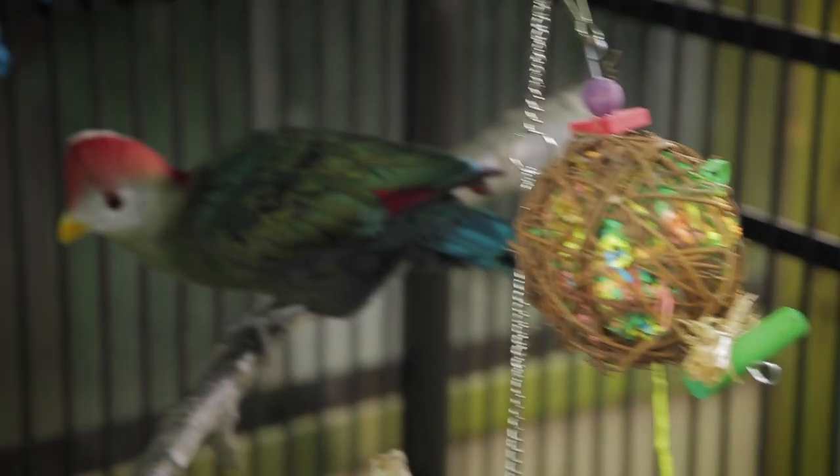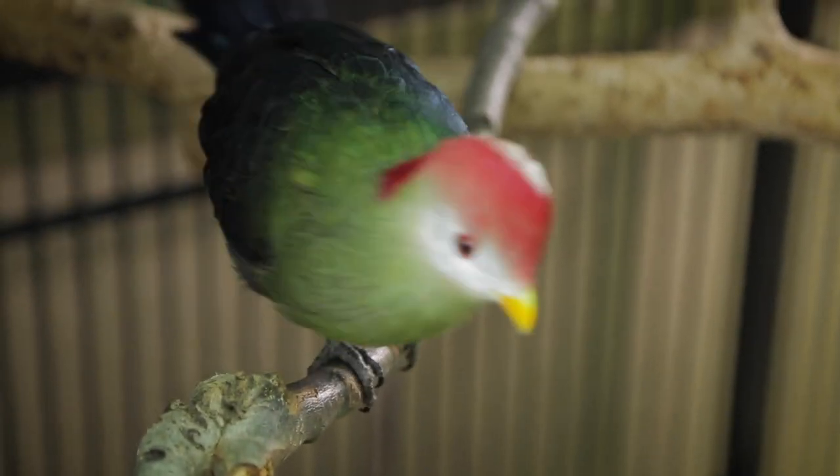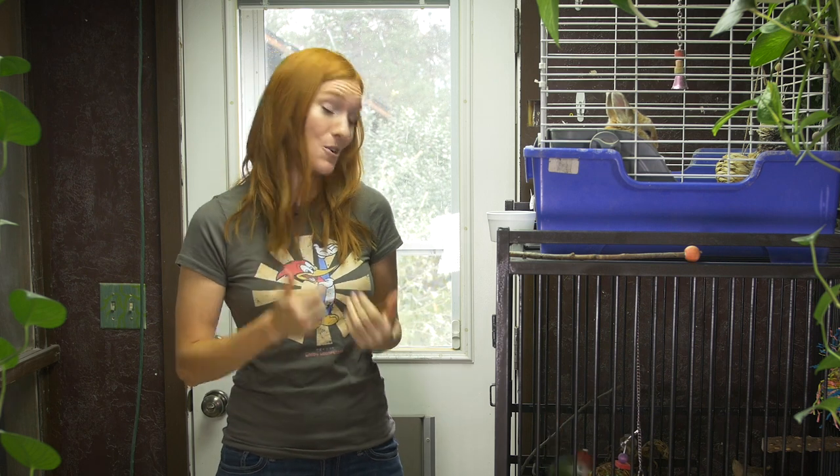What was most exciting is that not only did she remember to target and how that worked, but she was moving her head around, she moved away from me — which meant that she understood that the food wasn't coming from only me, that she had to go touch the target first, and then she would get the reinforcement from me. And then she took steps toward it, which is like the next step, which is awesome! Training is always such a unique experience with each individual because no two animals train exactly the same. And though I've worked with several Turacos in my career, I've never had one target trained before.